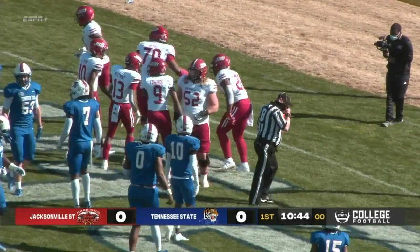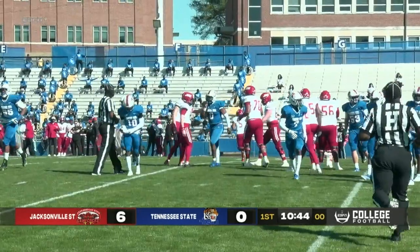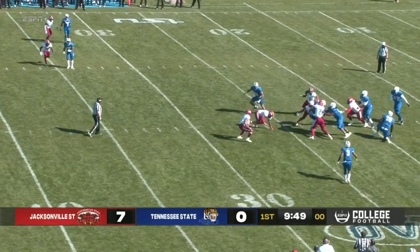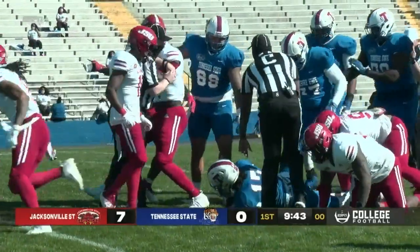What a start for the Gamecocks. As Karachik looks to kick this one home and he does — and just like that, Jacksonville State gets the three and out. Manageable here for Tennessee State. Green drops back, blitzed and he will go down. It was about four or five red and white jerseys.